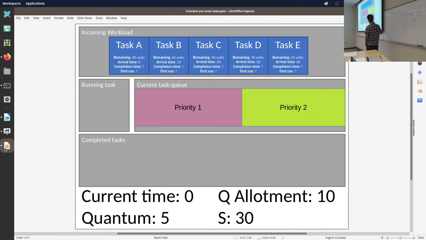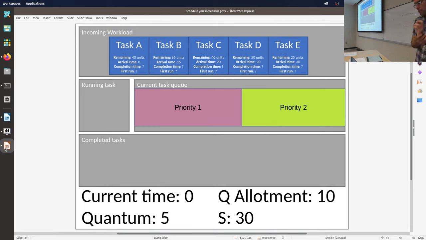The time that tasks are allowed to spend in each queue, so in this case, the time they're allowed to spend in priority 1 before they move to priority 2 is 10 units of time, and then S is 30. So every 30 units of time, we're going to push everything back up into the top priority queue for all of the tasks that we've got. I've also only got one CPU. I'm not doing this with many CPUs. I just want to keep this as a simple example with as few variables as possible for what we're taking a look at here.